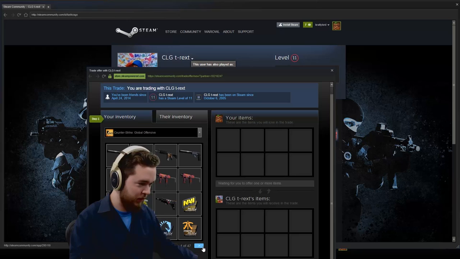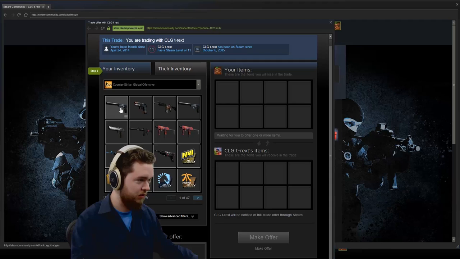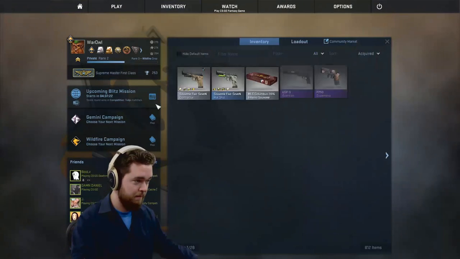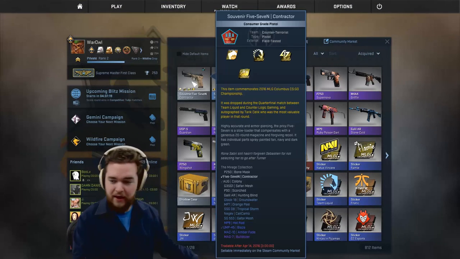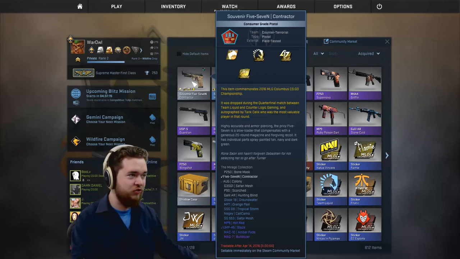Oh, I hate this so much. I hate the Valve security. This ruined our joke, because it's not here. The stuff we just unboxed. Does it really have a trade thing on it? Hold on, I gotta check. Tradable after April 14th. This is so stupid.